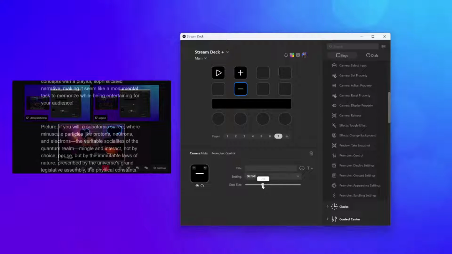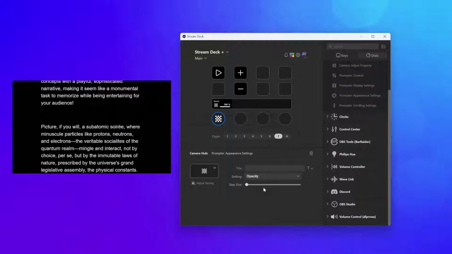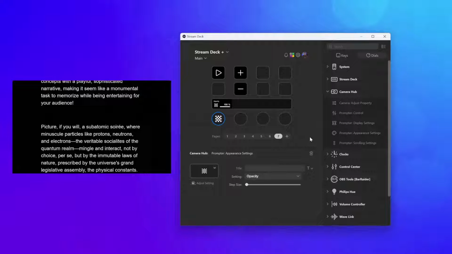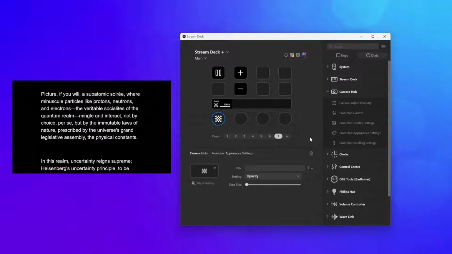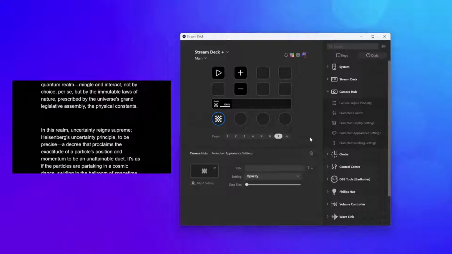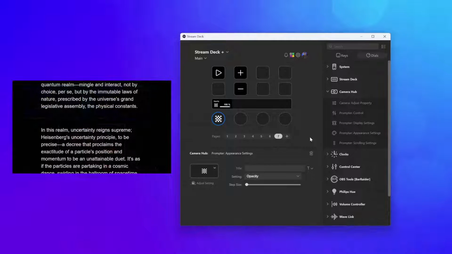When you use the voice control ones, it does an okay job, let's say 95% of the time, and maybe closer to 90, because it'll jump ahead or whatever. But when you're using the auto scrolling, and especially the chapter features, where you can make your chapters as many as you want, even a single sentence, then if you messed up and need to record that whole take, instead of reaching over, like with a phone prompter where I would need to reach forward and swipe my finger a bunch of times, with the Stream Deck you can just use the pedal to backtrack a couple of chapters and then you're set.